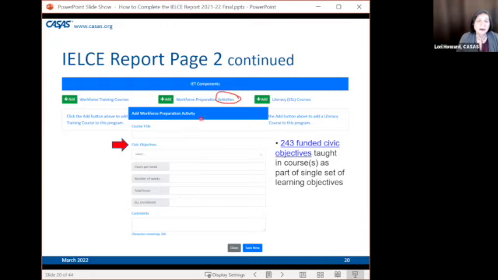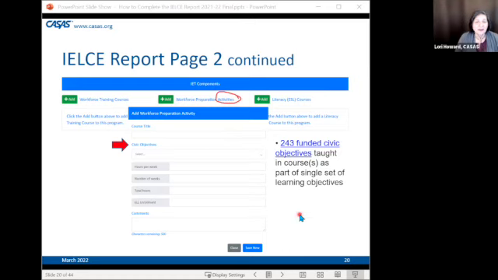Probably this is where your civic objectives, your COAPs, the 243 funded civic objectives, are going to be taught. They could also be taught in the literacy, but more likely taught in this area. Again, use the comments to describe exactly how this is all happening, how many hours the student is there, etc. Okay, let's move on. Again, we're going to come back to this, but hopefully you understand this is the workforce preparation part. This is the part that more typically supports the ESL student, gives them the language and literacy, the training they need to be able to participate well in the training program.